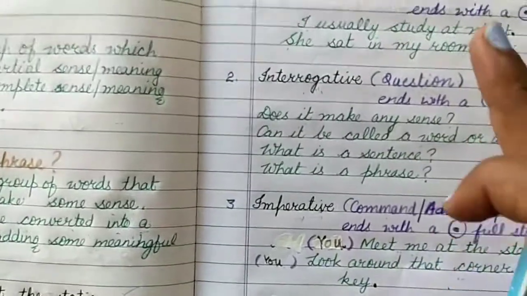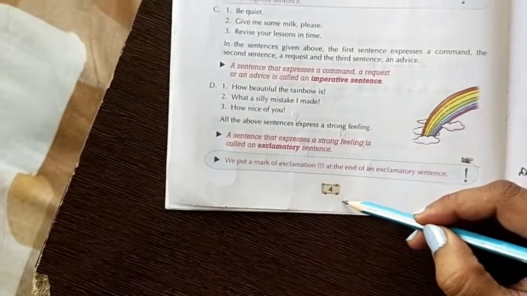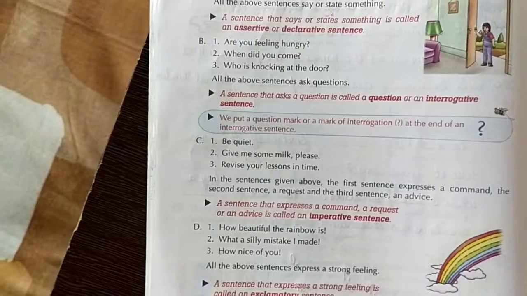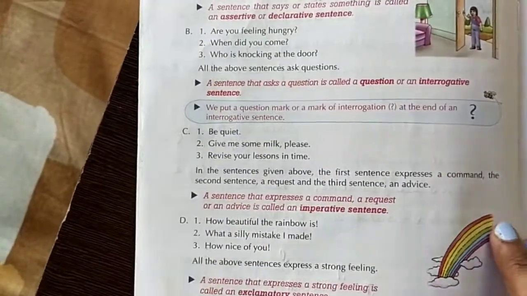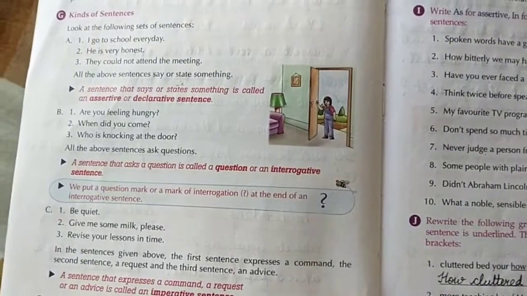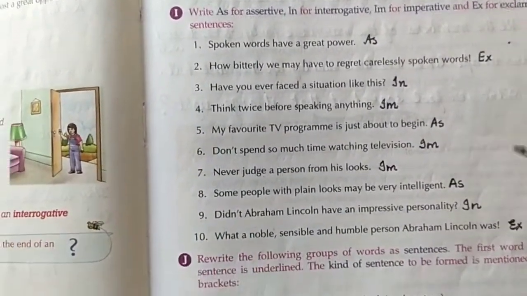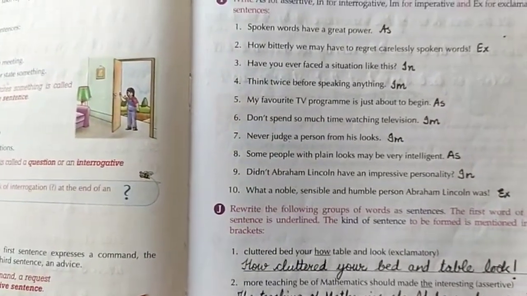This is all about the 4 kinds of sentences. The same is written on your page number 4 of the grammar book. Go through, read it. If you do not understand, ask me, right, through your messages or phone calls, right? Then complete your parts H, I and J in your book, right?